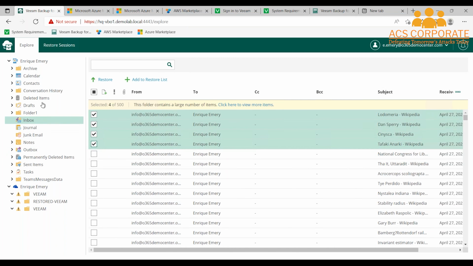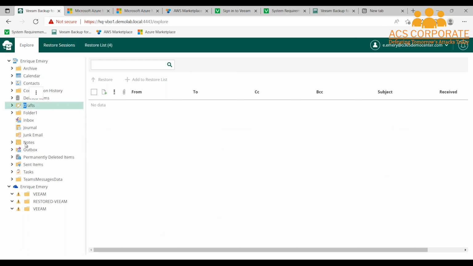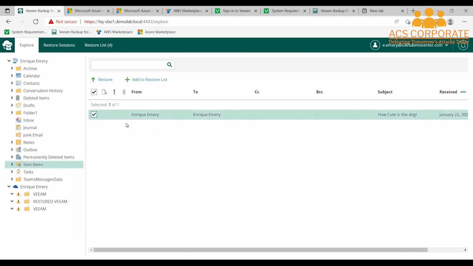And if I want to choose other objects from a different folder, I need to add those items to the restore list and move to the other folder. For example, Outbox. There's nothing here. So sent items. I want to restore these items as well, and add them to the restore list.